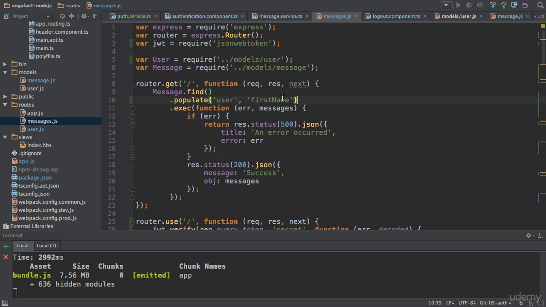So with that, I can leave the other code as it is, but now each message will not only have the user ID, but instead the complete user object, or at least user ID plus first name. This of course means that I can now work on my front end to fetch the complete user or to use this additional information. I'll do this next.